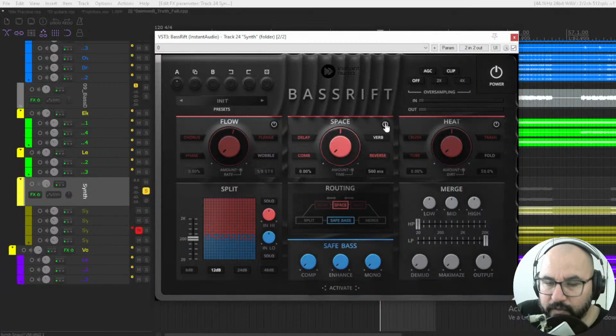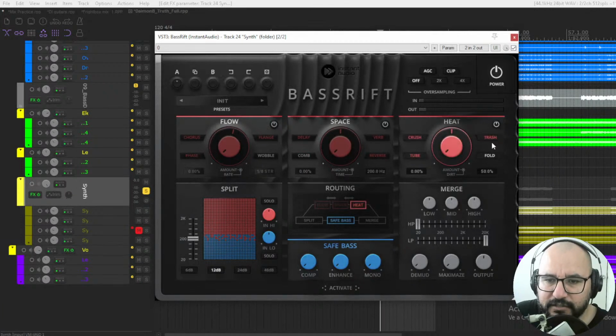And we have a space module here that will introduce some time-based effects such as comb, delay, also reverb and reverse delay as well, right? And this is the amount of that particular effect. Also, we have a heat, which is saturation distortion, right? So tube saturation, crush, trash, and fold. And you introduce this like that.